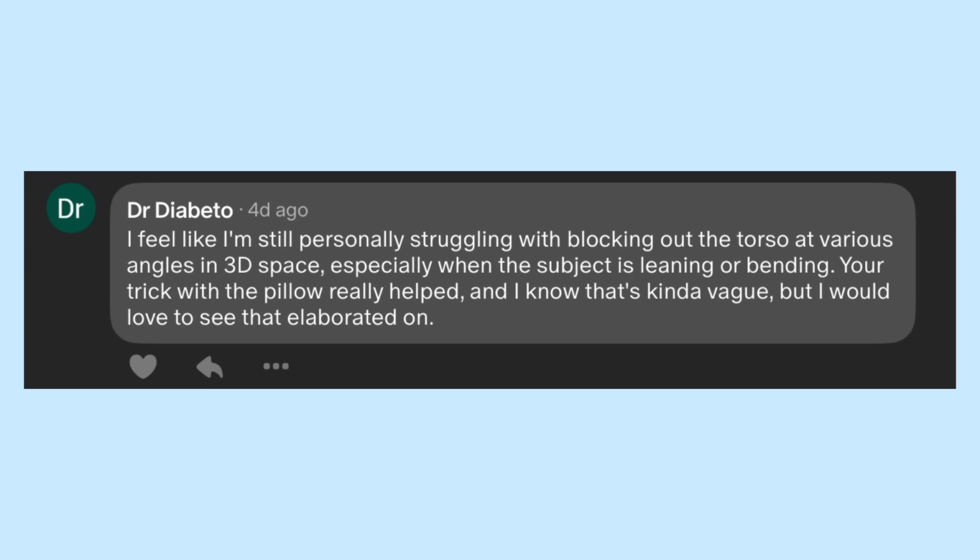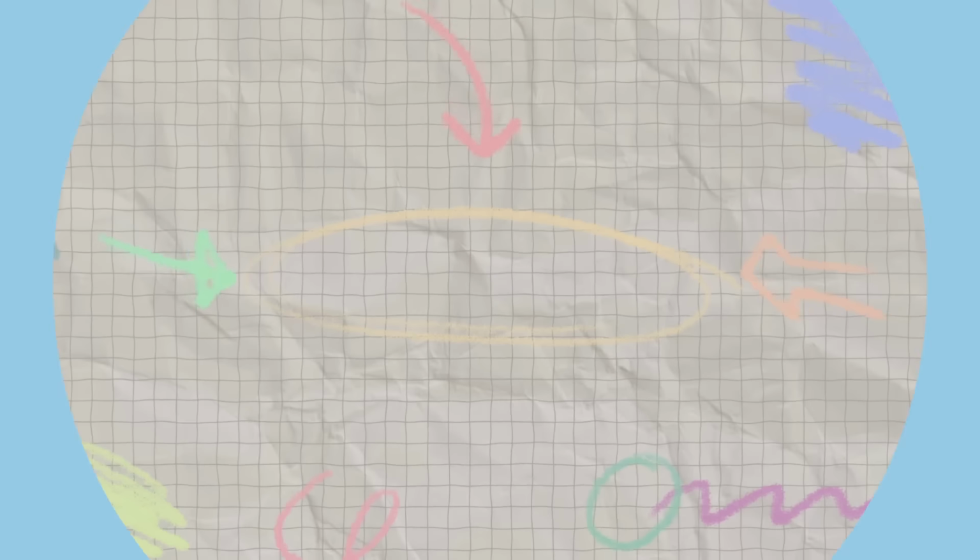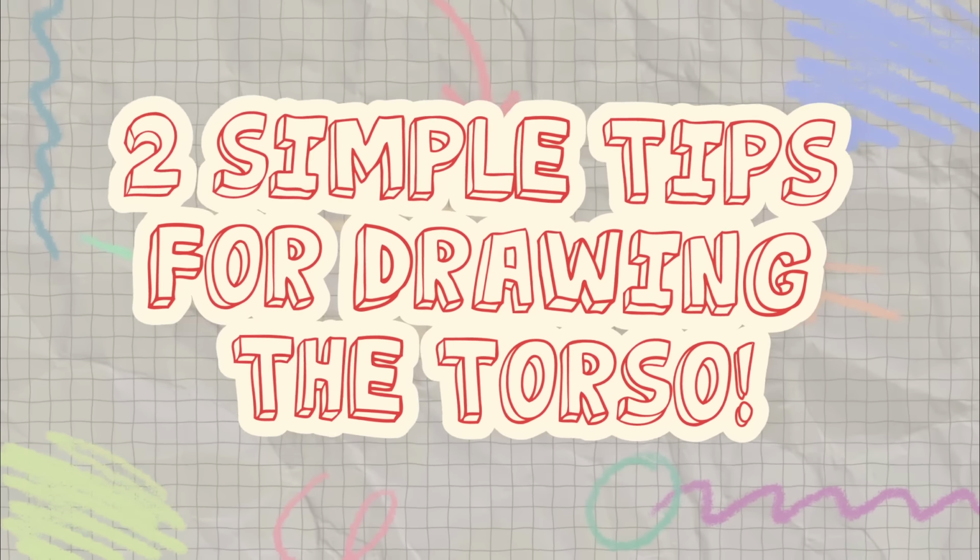And he says, I feel like I'm still personally struggling with blocking out the torso at various angles in 3D space, especially when the subject is leaning or bending. Your trick with the pillow really helped, and I know that's kind of vague, but I would love to see that elaborated on. I felt this was a good jumping off point for an introductory sort of video for drawing this particular subject, and so with that, let's just get right into two simple tips for drawing the torso.